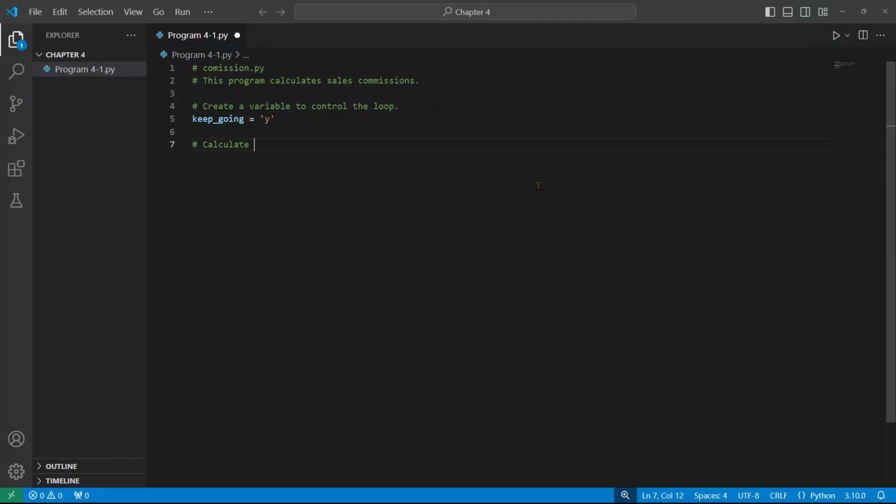Calculate a series of commissions. While keep_going is equal to y, get a salesperson's sales and commission rate.